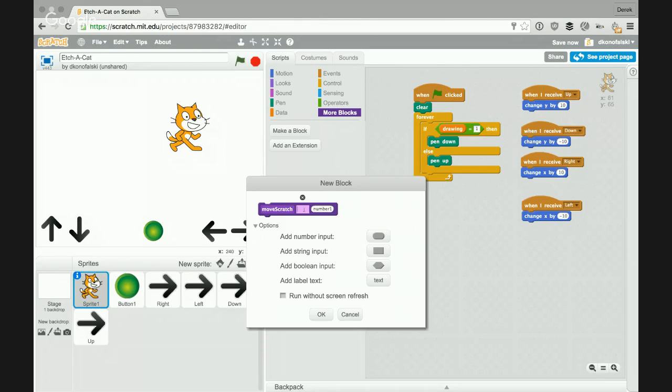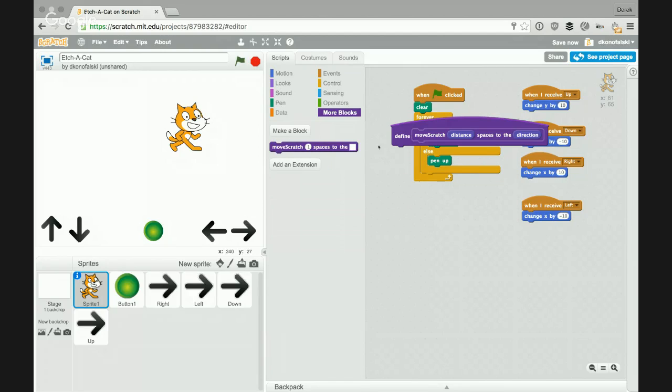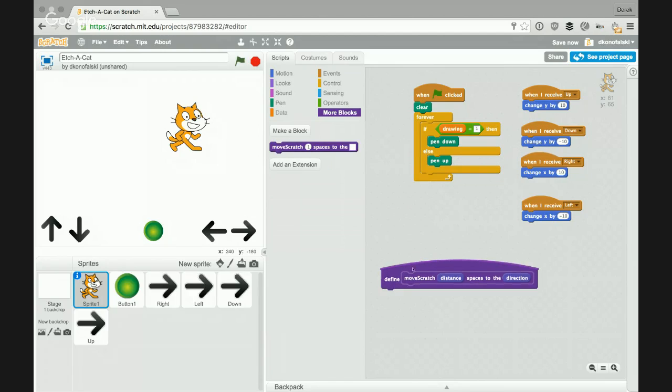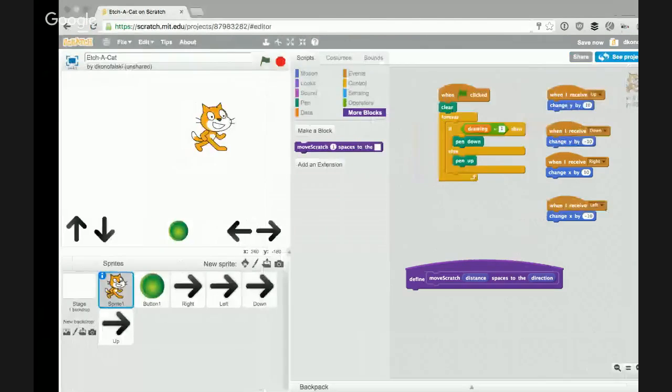Let's do a variable. So I just made a block now that says move scratch X spaces to the up, down, left, right. I guess to the up doesn't make sense, but hopefully the point still stands.